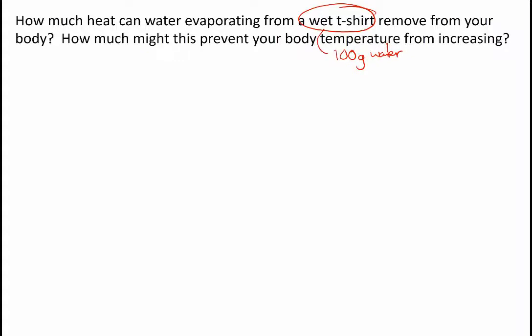And the body temperature, well, sort of depends on whose body. But let's just, for round numbers, assume it's somebody that weighs 200 pounds. And pounds isn't terribly useful, so we're going to need to change that body weight into grams. And 200 pounds ends up being 9.07 times 10 to the 4 grams, approximately.